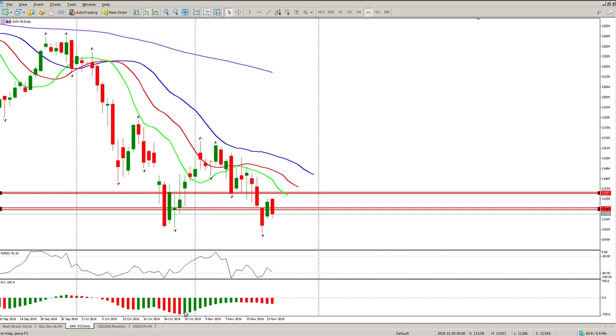You can also see we've got divergences here — a low, pretty much a double bottom, and then a higher low. Similarly on the Williams Percentage R, we've got a double bottom and a lower low. However, we've got a piercing candle at the top and then an engulfing candle. I think there's still a lot of indecision and the bears are still very much in control.